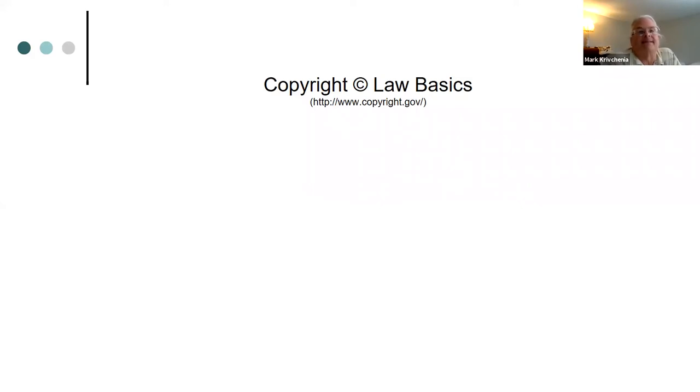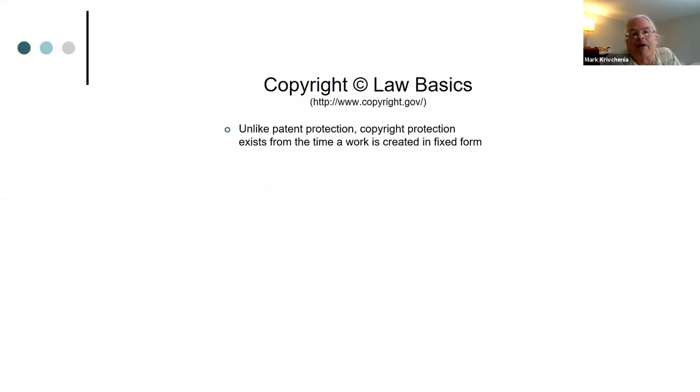So, copyright law basics. First thing I'll point out, you see that circle C? That is what we are used to seeing when we copyright something. But you'll notice it's not a circle R, which is when you register your copyright. We'll talk about that. Unlike patent protection, copyright protection exists from the time a work gets created. So when I made this PowerPoint, I automatically owned it. Now, I hadn't registered it, so I didn't properly notify the copyright office. But if I could prove that it was mine, I could still protect it later on.